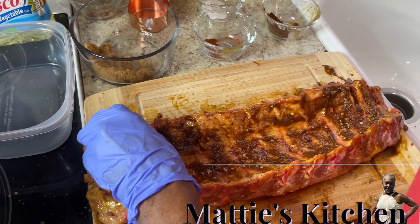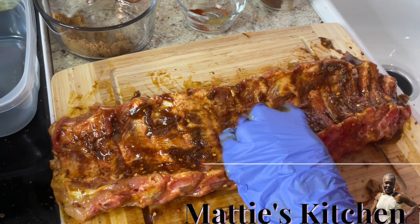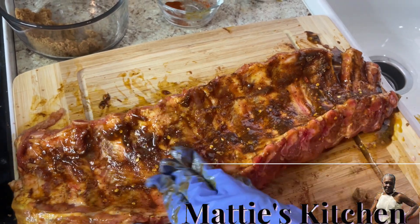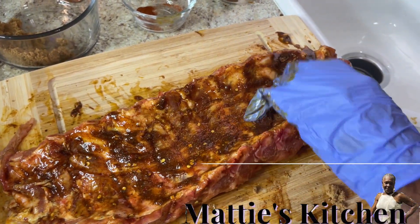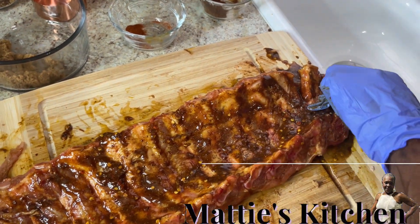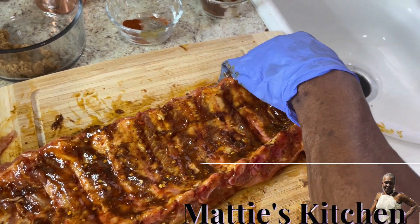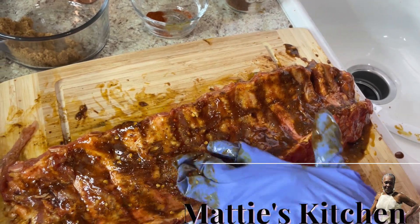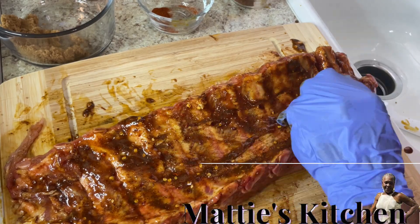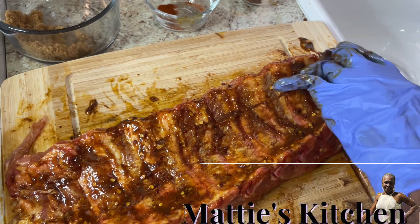Make sure you do your edges too, because you want all of your meat to taste the same — you don't want one bite in one piece to taste good and another piece not to, because you didn't rub it in and season it good. I'm going to let this rest and I'll get back with you when I'm ready. Also, put your oil on last while it's resting so while you're waiting for the oil to heat up, you can cut your ribs up and they'll marinate better.